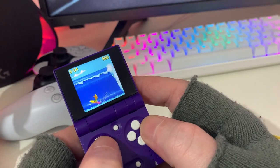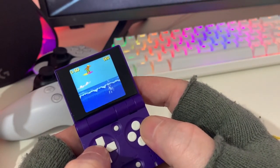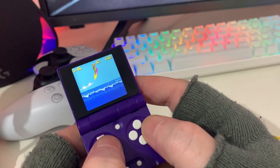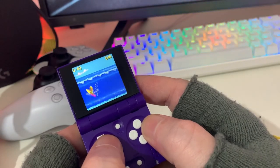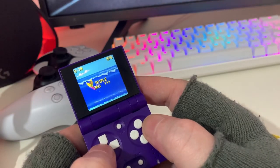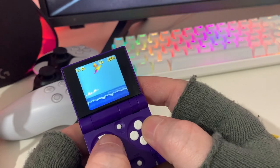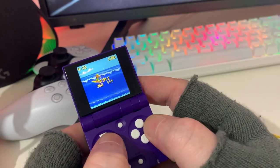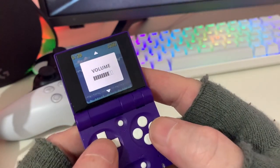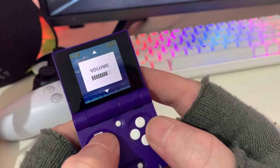I haven't added it so far, but there are ports as well, like the N64 version of Super Mario, which is also amazing. So that port is actually running at 60 frames on here as well. I will do another video later on down the line, showcasing that. But yeah, so far I'm really, really happy with it. So let's try some other games.